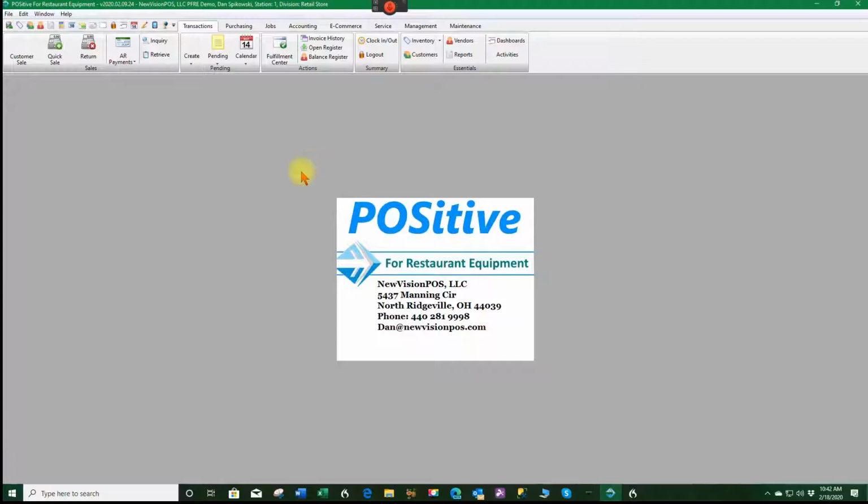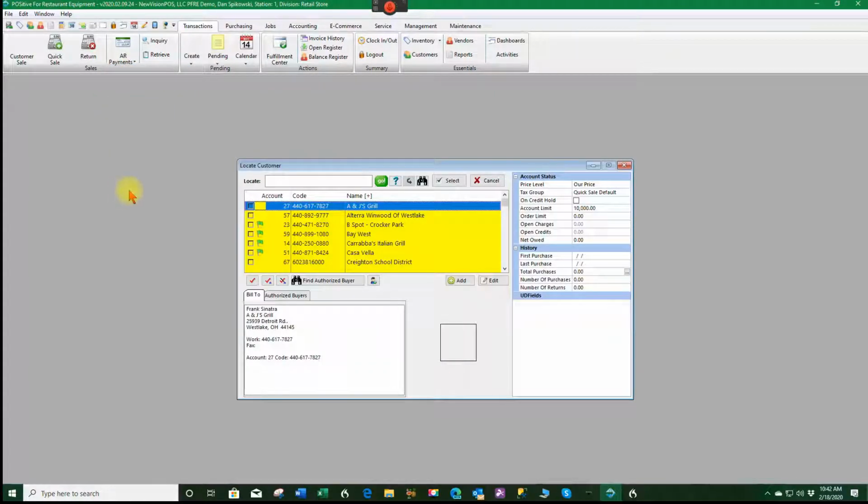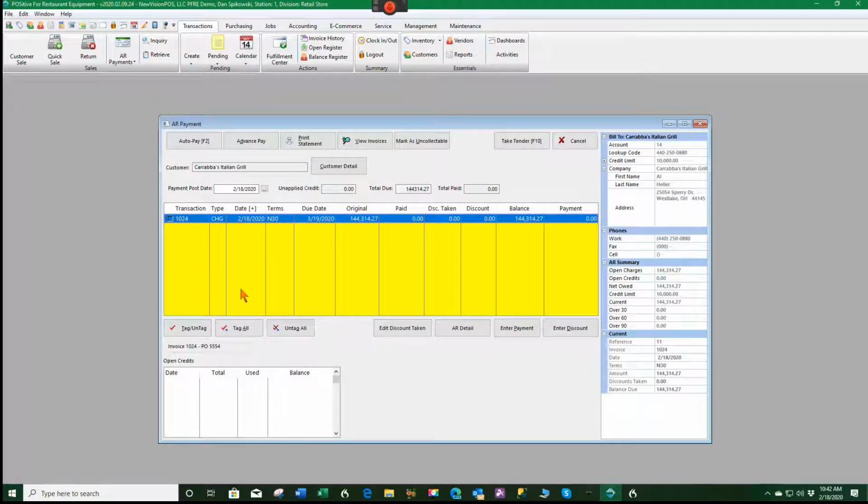Now, let's just say the money came in for those invoices. So we go to AR Payments, we go to AR Payment Center, or we can use the customer payment screen, find Carrabba's and select, and here you can see they owe us this dollar amount because we took the deposit and included it in our payment transaction.